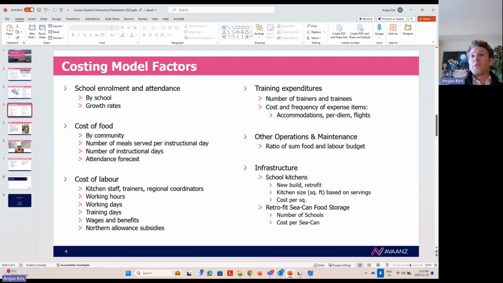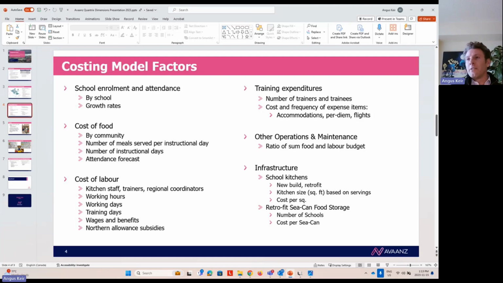Finally, we looked at infrastructure. For infrastructure, again, we required specialized data to understand what the cost of infrastructure was. So we consulted with an architecture firm. There's a different cost for installing a new kitchen or retrofitting a kitchen. And the reason for that is because when you're retrofitting, you have to go around all the existing utilities, and you have to knock out walls and all that.